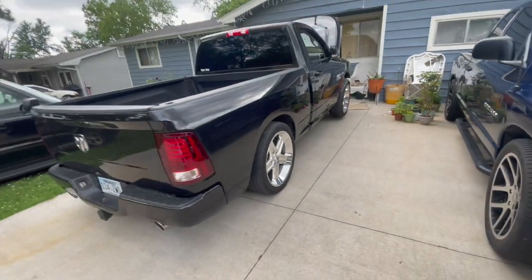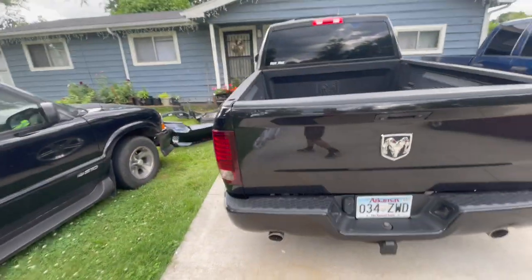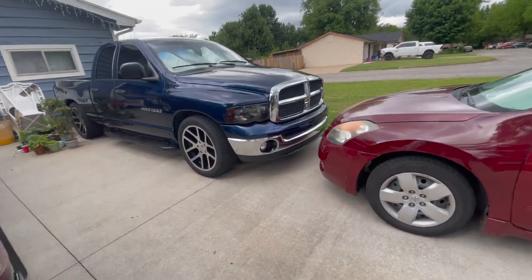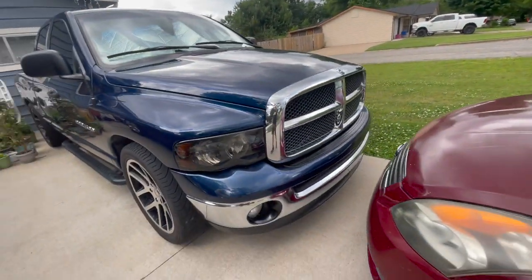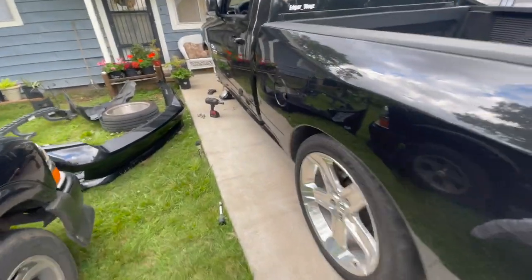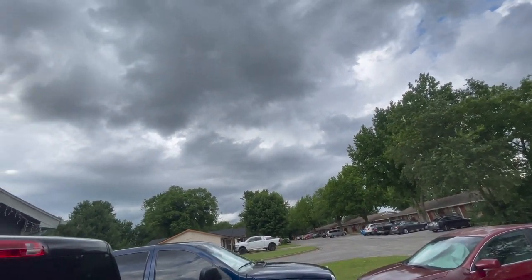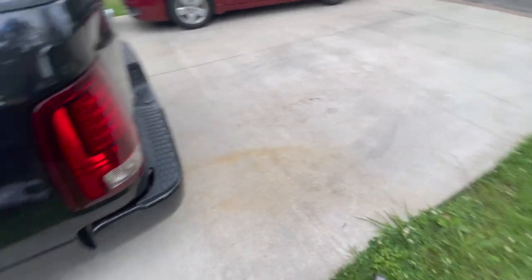There's my OG — yes, I do drive it still every once in a while. I recently hit 190,000 miles on that truck. It's an '03, but that paint — it's a little beat up, a little scuffed here and there, but original paint. And then here's my black one, my RT. As you can see it's all taken apart like I said. There's that new one — I gotta unwrap it. Looks like it's gonna start raining here in a bit, I hope it doesn't because I kind of have everything taken apart.